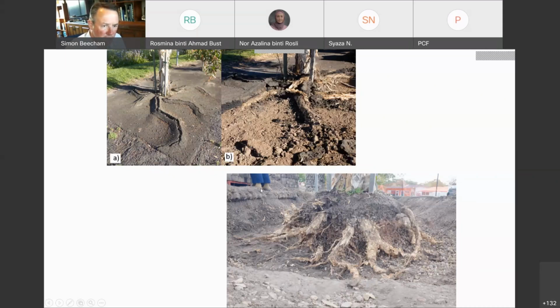And you can see that the roots are not branching out horizontally like they did with the asphalt. They are going deeper. And what they're doing is they're hunting out moisture. They did try to hunt out in exactly the same place originally. They would have sent out fibrous, not strong, very opportunistic roots. They would not have found moisture, and they'd have sent equally ones downwards where they did find moisture, because in a permeable pavement system, the moisture heads vertically downwards. That's how it's designed. And as soon as it got to the bottom of the base course, it then sent out the horizontal ones, because that's the native underlying soil and moisture would have been abundant down there.